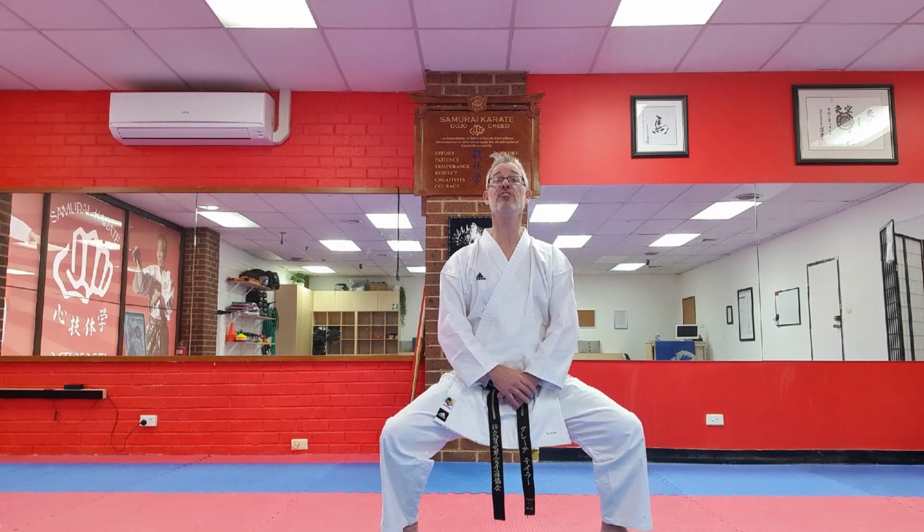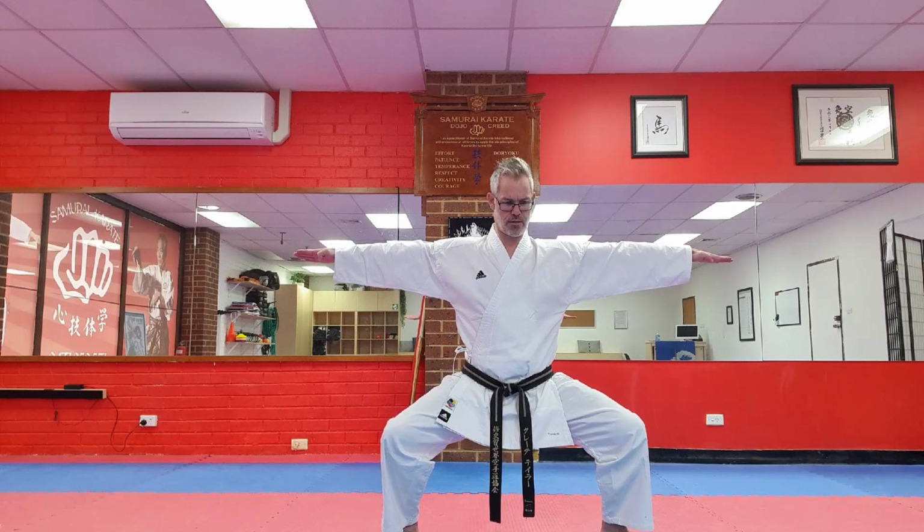So normally we would bend so that our quadriceps are just below a 45-degree angle. Let's go that a little bit deeper. And let's try a 30 to 45 second hold. Now with the hands, let's just get the hands up nice and strong like so. Good. For any advanced people watching, this is mildly reminiscent of Unsu kata.